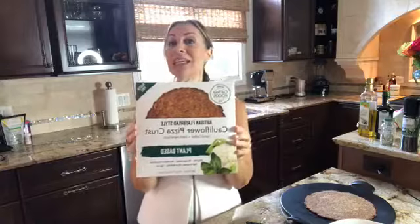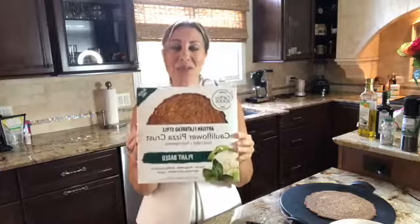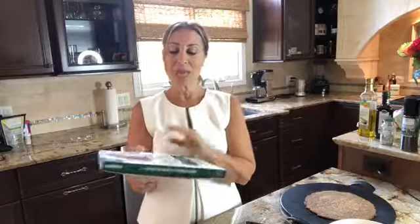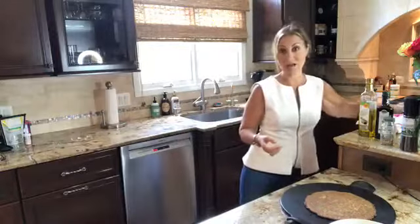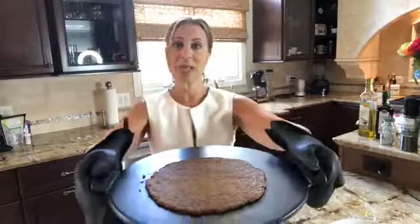There are all different flavors — I actually got mine online. I don't make any money from talking about this, but I really wanted to turn you guys on to a product I'm really enjoying right now. A client recommended this to me, so I want to shout out to her. This is just one of many ways you can swap out starchy processed foods for foods with healthy, wholesome ingredients. This pizza crust pretty much just came out of the oven on a pizza stone.